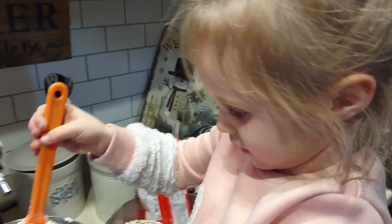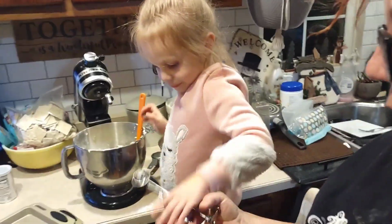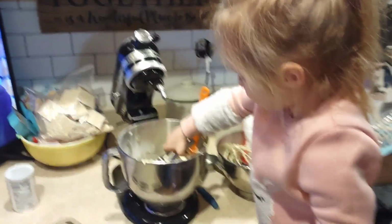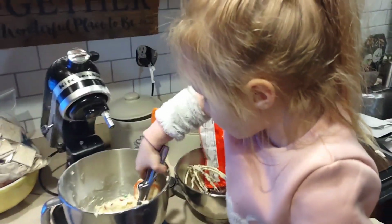All right, I got a scooper. You ready to scoop? I want to scoop it. Okay, well here. There you go. You got to make nice, even scoops.